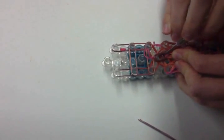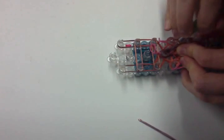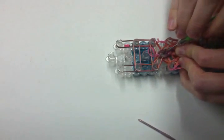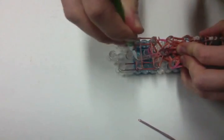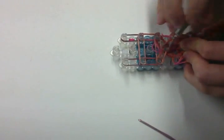All right, now we have to dig down and we have to find these two diagonal bands from in here. So we're gonna dig down. Found one. Let's find the other one. Sometimes it takes a minute. Found the other one, okay. And you want to go grab the other two.